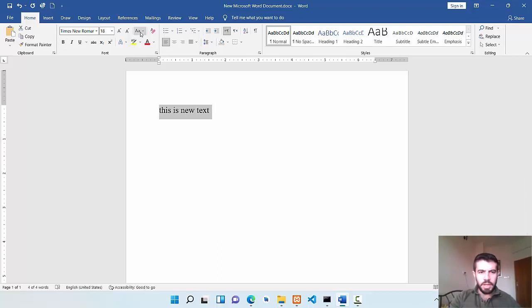Or from here we can change case. I have many options to change case, like sentence case, which means only the first letter is capital and all other letters are small. Or from here lowercase, the whole sentence in lowercase. Or uppercase, everything is uppercase from here.